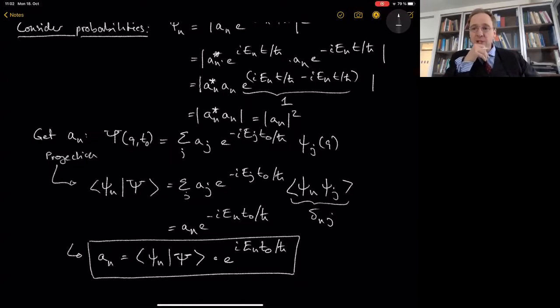So we reached 11 o'clock. I'd like to take a little break now, and then after the break we will make use of this coefficient to write down a more explicit version of the time-dependent wave function, as derived from this time-independent Hamiltonian. And after that, we'll be looking at an example for this, namely the particle in the box. Are there any questions right now? Or is this all clear?